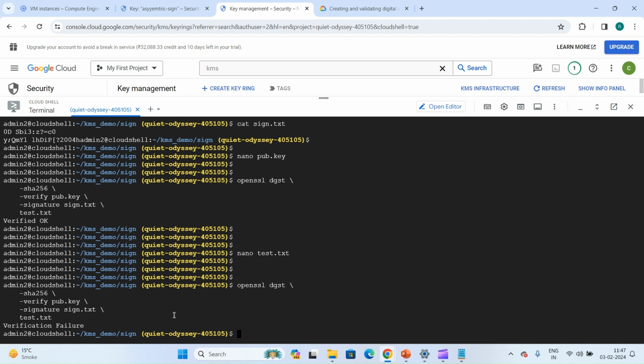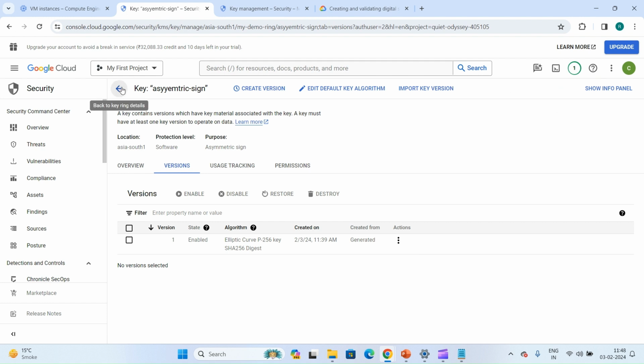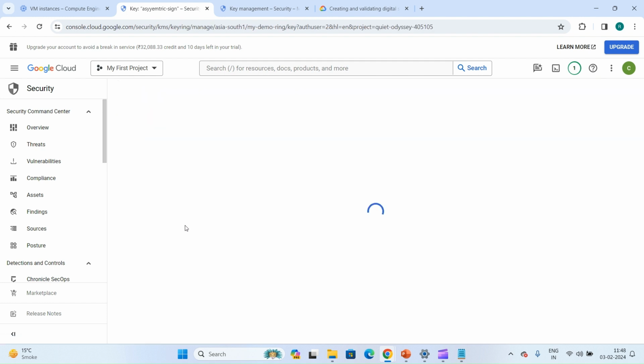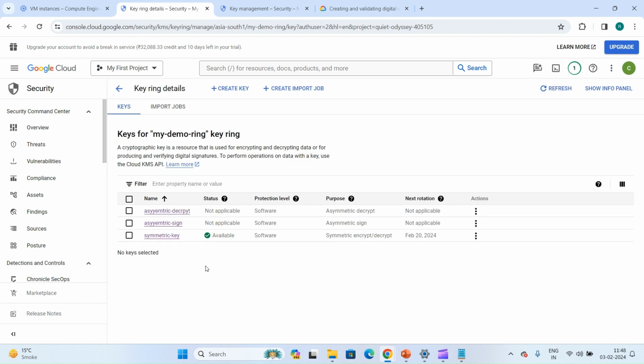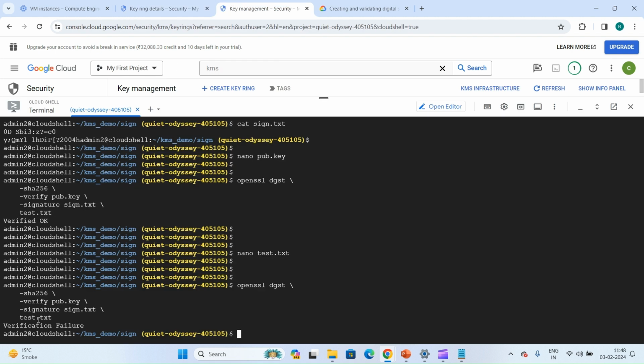Suppose you want to send this file to someone, but you know you should not send a plain text file. What you can do is go back and use any of these encryptions, like symmetric or asymmetric encryption, encrypt this file and share it over the internet or anywhere. Once that person receives the file, first they decrypt that file, and then they run this verification test to see whether it has changed or not. You can even encrypt the signature also, so no one can change the signature either.